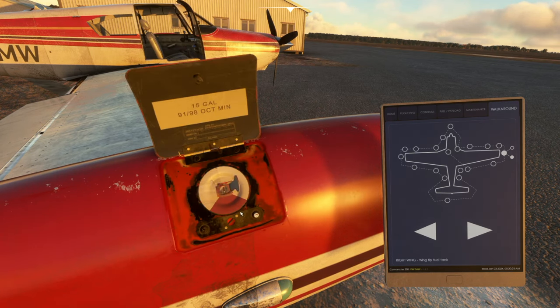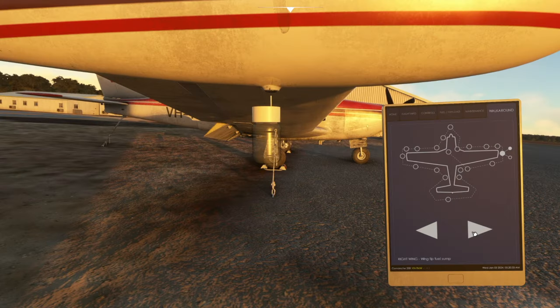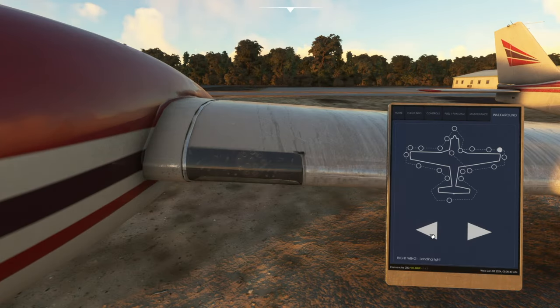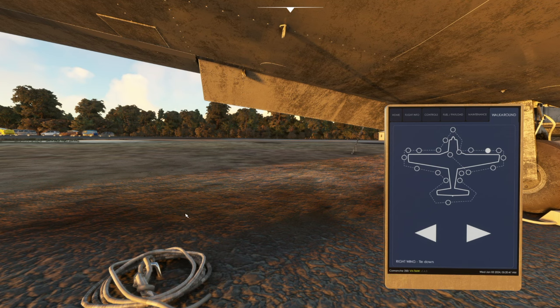Right, I've also filled this up as much as we can. So we've got 90 gallons of fuel. Hopefully with no water in it. Okay, well, we had 90 gallons of fuel. That looks good to me. Okay, lights will come back just now and check once we've got the battery on. Let's get our tie downs.